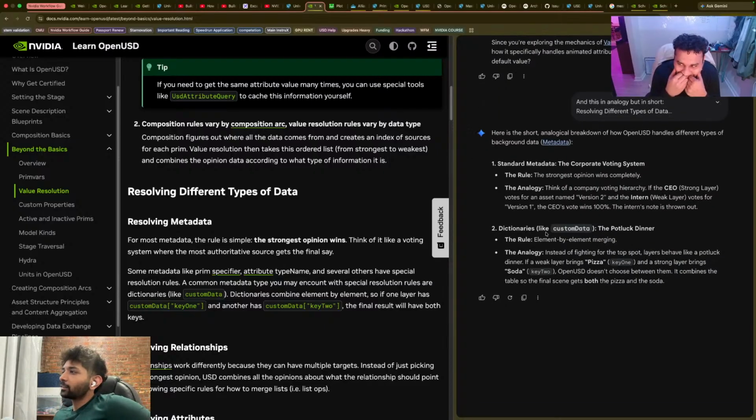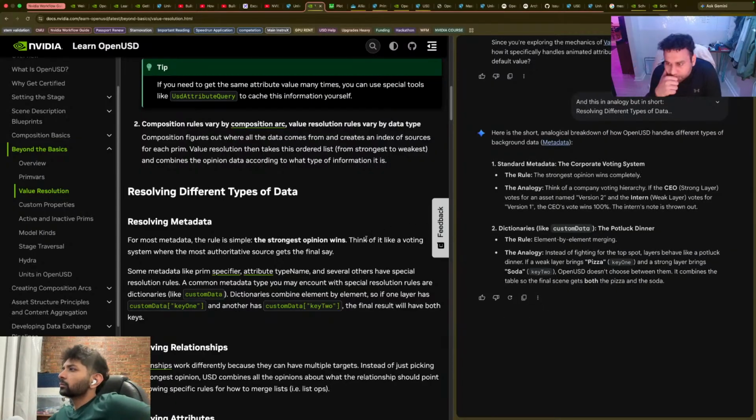Dictionaries like custom data, the potluck dinner rule, element by element merging. Instead of fighting for the top spot, layers behave like a potluck dinner. If a weak layer brings pizza, key one, and a strong layer brings soda, key two, OpenUSD doesn't choose between them. It combines the tables, so the final scene gets both pizza and soda.